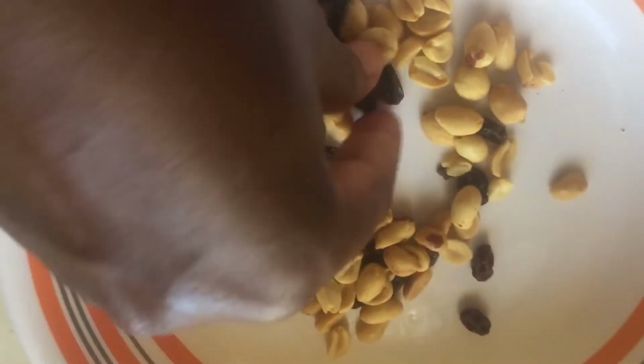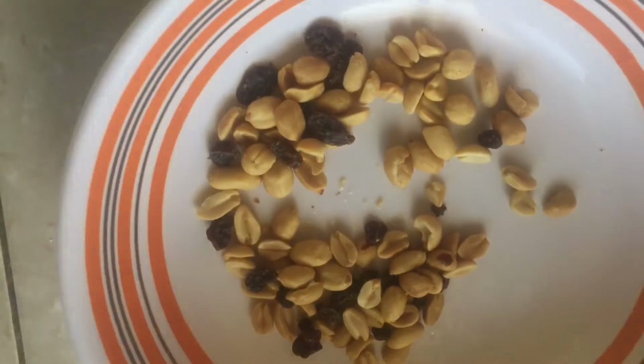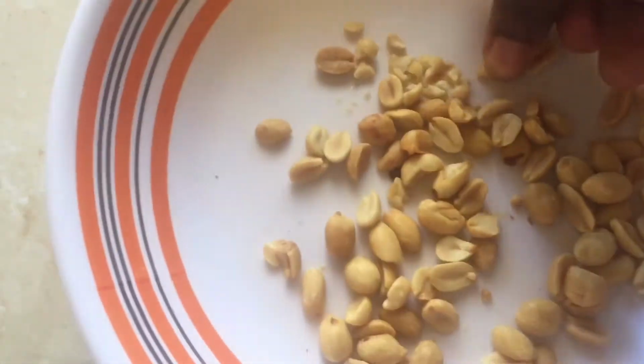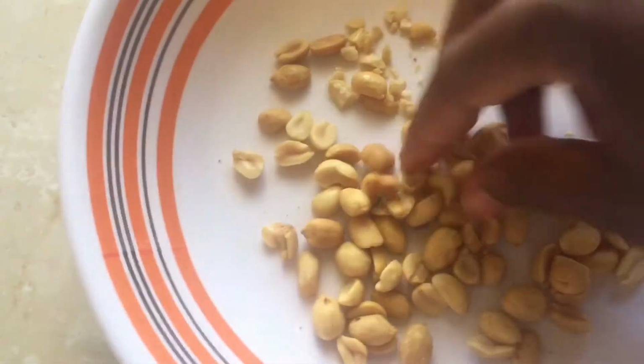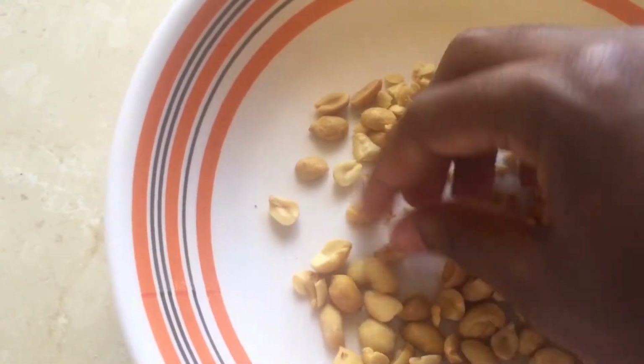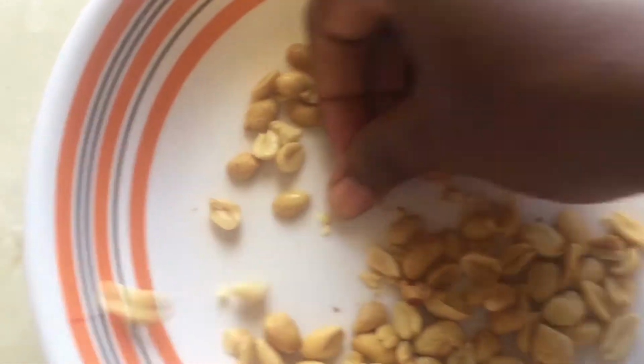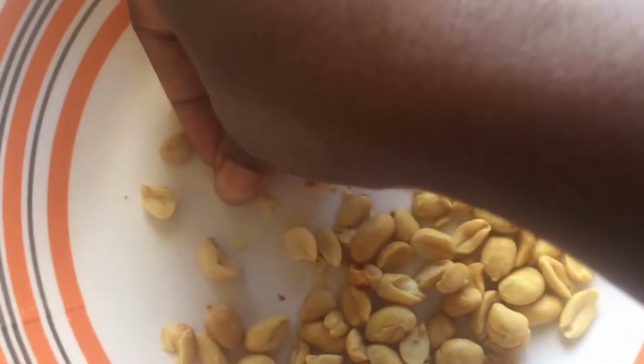Alright, so I'm separating the raisin from the peanut. At first, I started to crack the peanut on the plate, but it wasn't working out, so I had to take them out and chop the peanut on the cutting board. Well, cut it. It was easier that way. I don't know what I was thinking then, but my God. That's what I did.